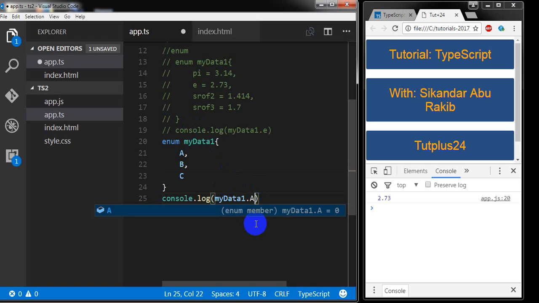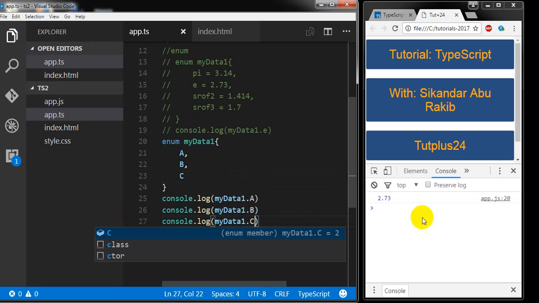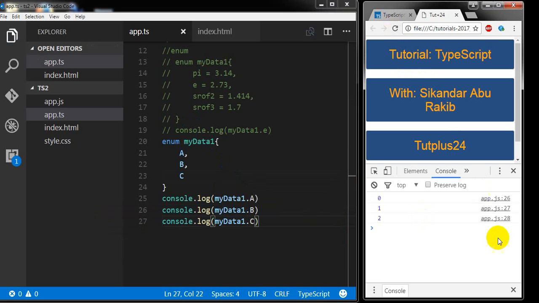And if I console log here a, b and c, we can get the value 0, 1, 2. It happens when we declare any constant here and we don't initialize its value, it starts with 0.